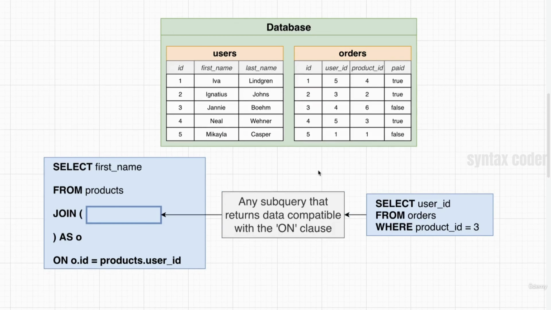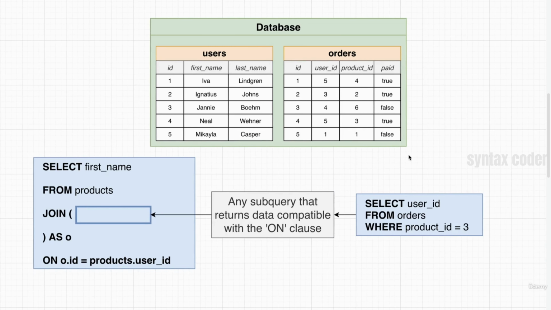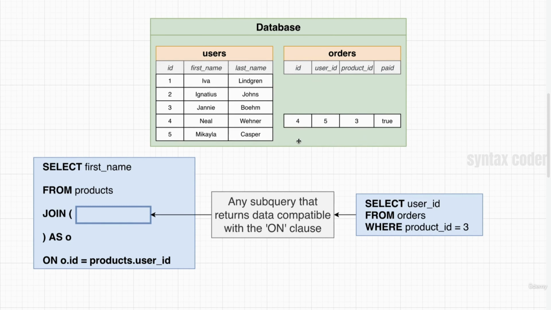If we think about this in a diagram format, we're essentially saying from the orders table, find us only the orders related to product ID of 3. So that'd be this row right here. That means that we would forget all the other rows, or essentially just dump them. We're then going to use the remaining data right here as the source of data for a join with users.